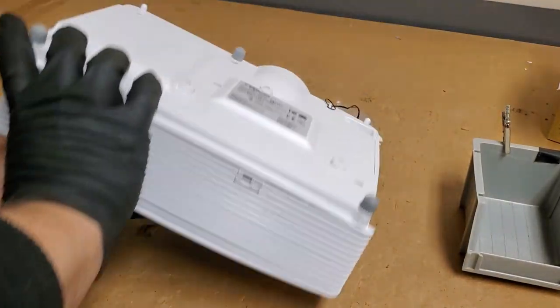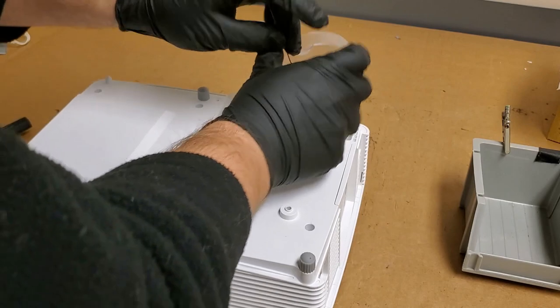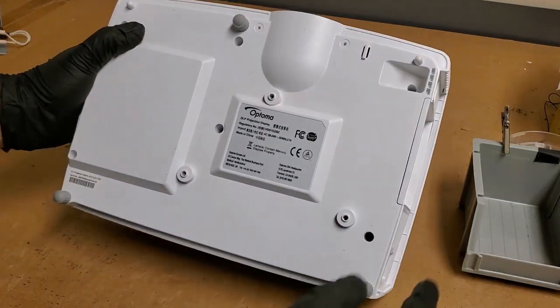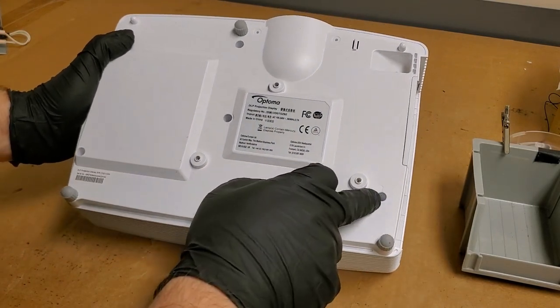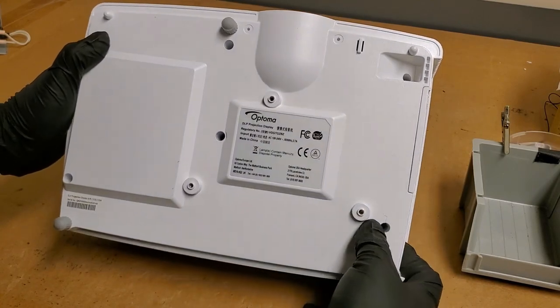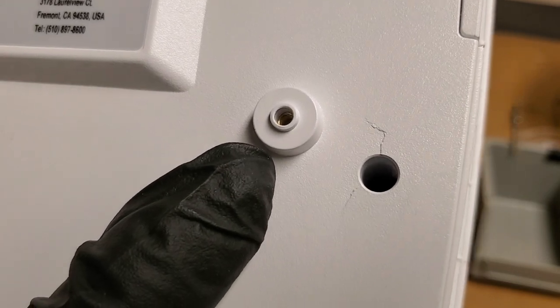Time to go in. So the first thing I'm going to do is remove the lens cap, because these always get in the way for me. And then figure out what screws we have to take out. Is that a crack? There's a crack in it. Curious. Wonder if that happened in shipment. See?